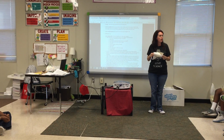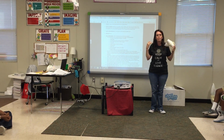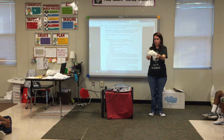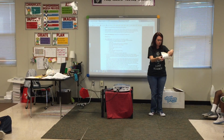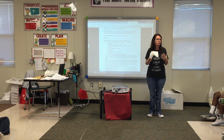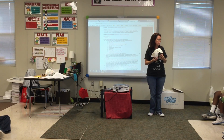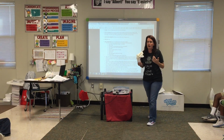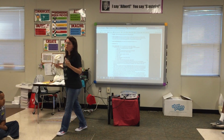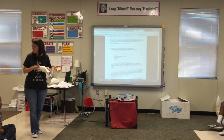You want to use lightweight things and you want to go minimal. You don't want to stuff a whole bunch of unnecessary packing peanuts or cotton balls. You want to use the minimum amount of material that you can, because lots of people are going to survive. All the ones that survive are going to be weighed, and the one that weighs the least is going to win. Does that make sense?